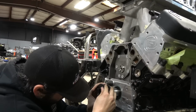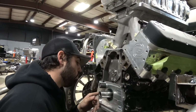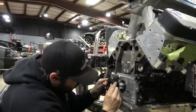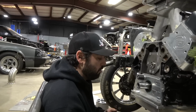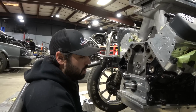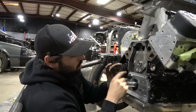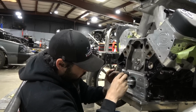Now, before we put this on, we need to measure it. Oh, that slid on pretty good. But this crank was run before, so it's a little bit lower right there. A lot of these balancers need to be honed. The hub needs to be honed or else you'll never get it off again. So we'll get our dial calipers, get a measurement. If we need to hone this out, we'll hone it out just a little bit. It might need just a touch up to get it to slide right on. As you guys can see, it's keyed, so it goes right on. It's got machined holes for removing it with a balancer puller, which is very nice.